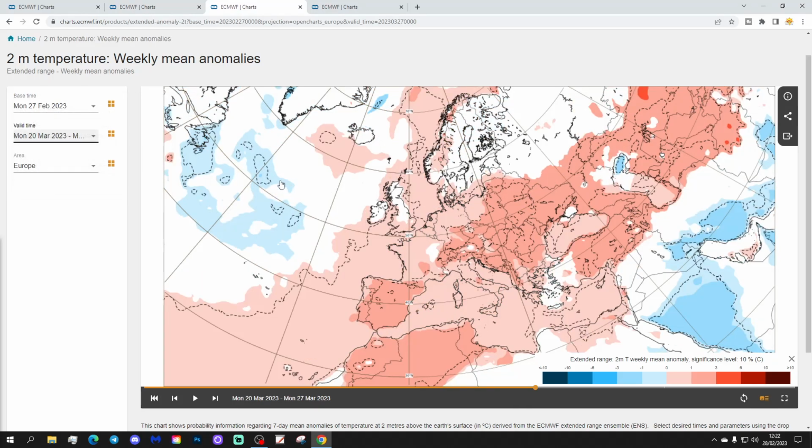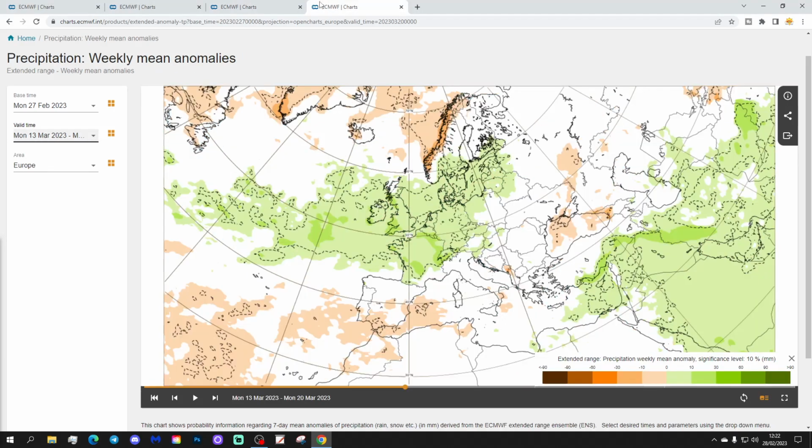So generally quite mild across most parts of Europe. No sign of anything cold in March, really. Which, you know, is not what we're thinking for this March after the SSW and whatnot. But, you know, again, don't go by what the model shows. It's a very different update from ECM this week compared to what we were seeing with B charts last week. But here we go. It's milder than average seen really from most areas, right way from Ireland in the west to the Black Sea in the east.